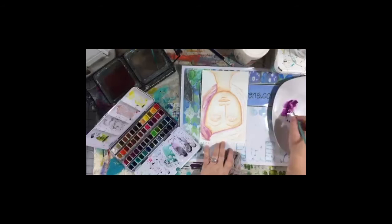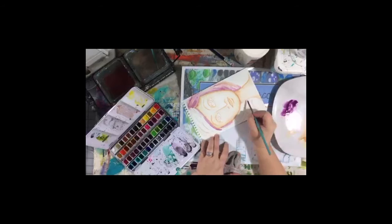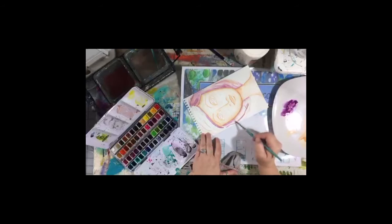And I can't do even a realistic face without adding some kind of goofy color in. I just seem to not be able to do that. So usually I'll do realistic skin tones and then I'll do blue hair or purple hair or something. That's just me. You can do this with shades of brown or blonde or black or whatever. If you do black, think about adding some blue in. Blue is a good highlight for black hair.